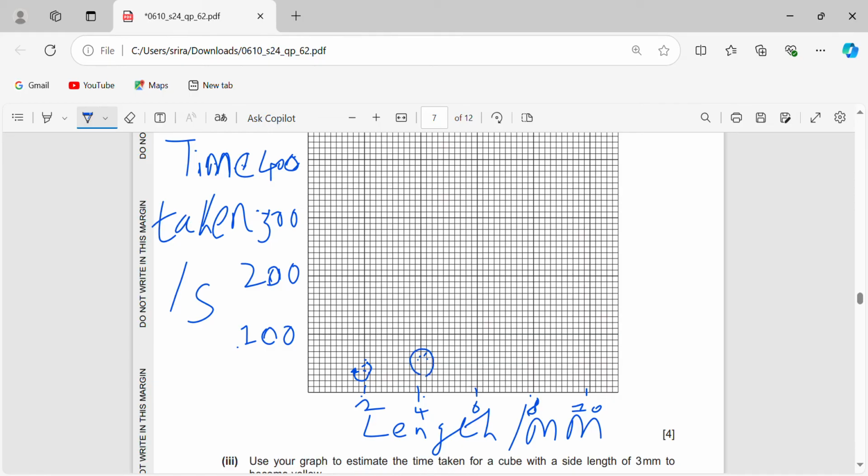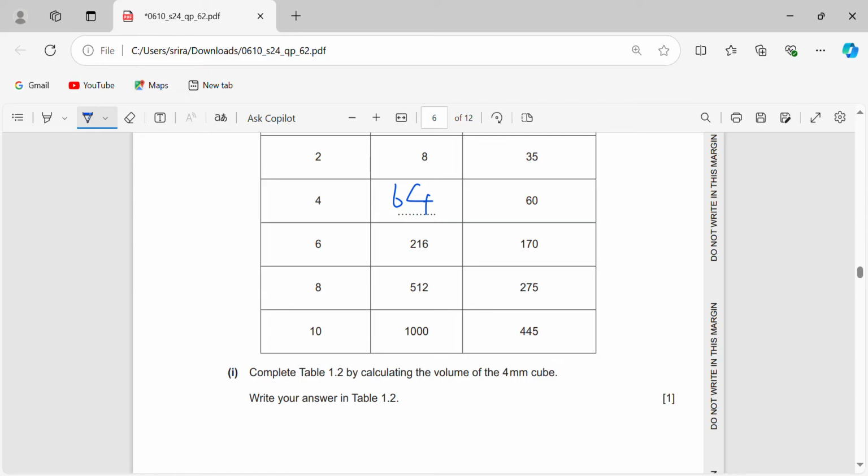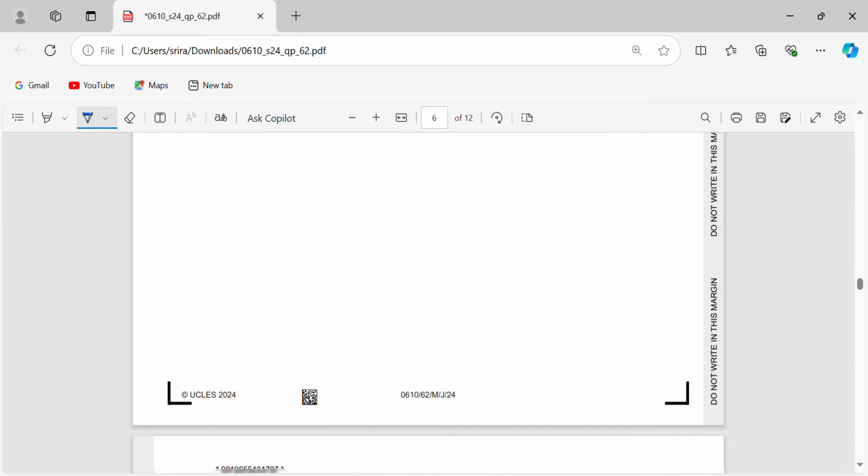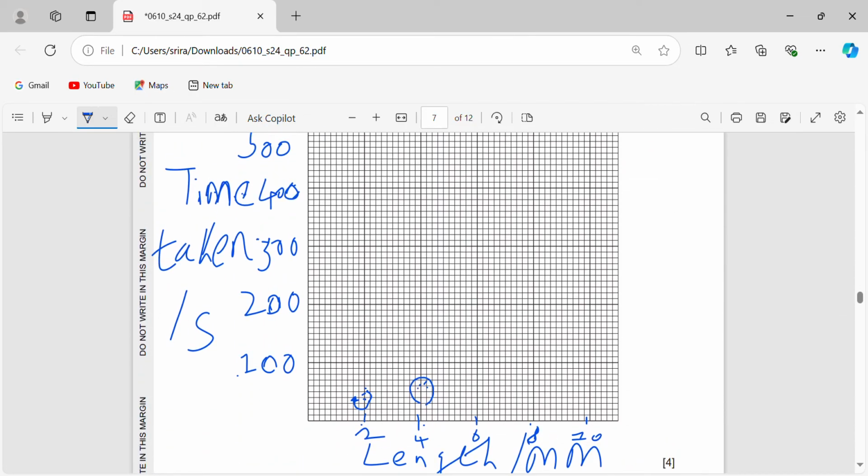Then we have 6 and 170, so it's a big jump. 6 millimeters, we're going all the way up to 170. So 170 is just 3 squares below 200, which is perfect. Finally we got, oh sorry, that was a huge circle. Let me just trim that down a little bit. Let me just draw a little circle around it like that. Perfect.